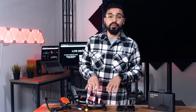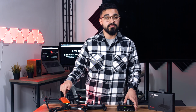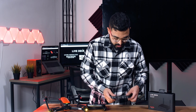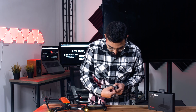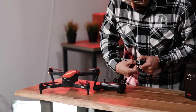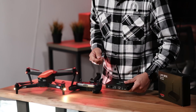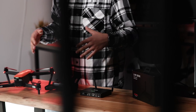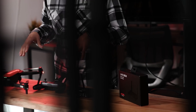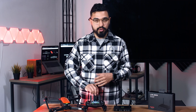Your remote controller and your Evo are going to disconnect just for a second while it's trying to find another connection. Then head to the matching button on LiveDeck and hold that down for a few seconds until it starts quickly flashing green. After about five to ten seconds, everything should be set up. Your Evo is then going to act as if it's paired to this remote controller normally.